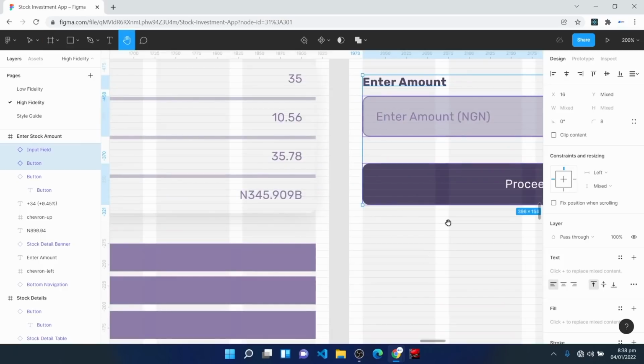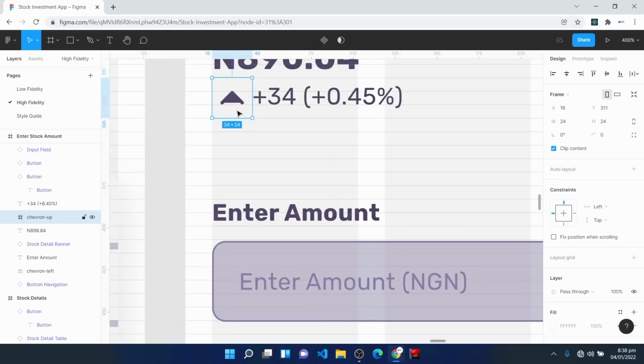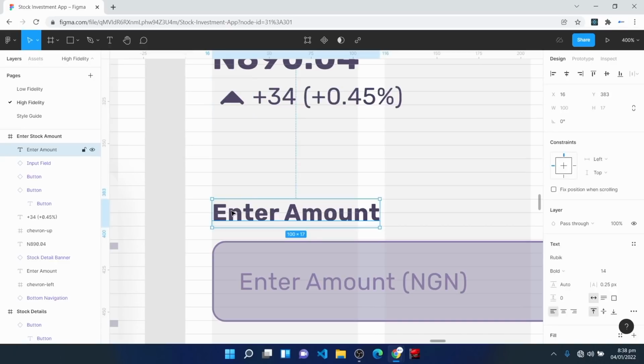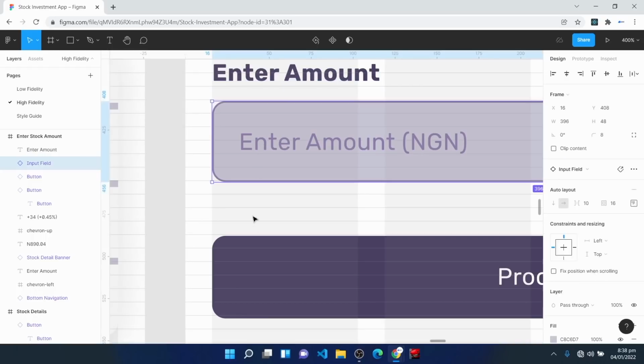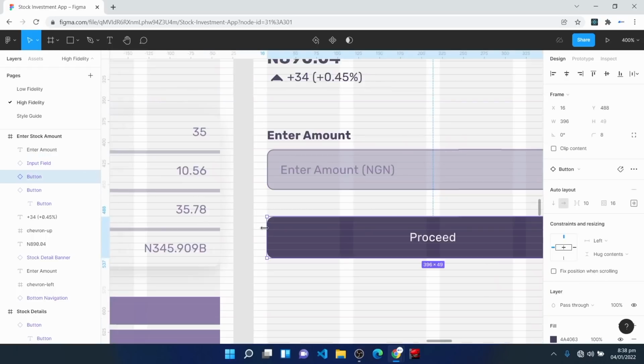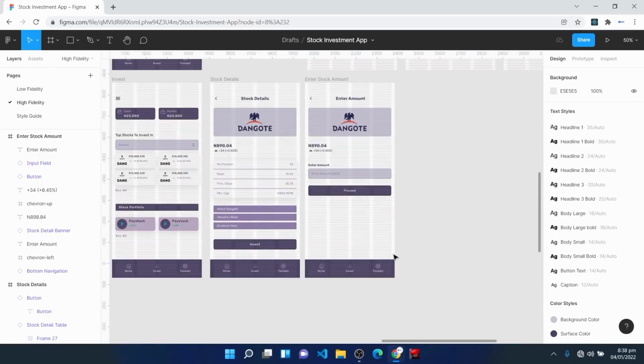So I would zoom into this point and I would calculate the space better. I would select this item and I would calculate the space from that item. I would say 1, 2, 3, 4, 5, 6. So I would like 6 row spaces there. So I would select this and I would make sure that snaps perfectly. And that's it. Now the space between this input field and this button is 1, 2, 3, 4. And that's fine. I would come here and I would take out this invest button. And this page is sorted.